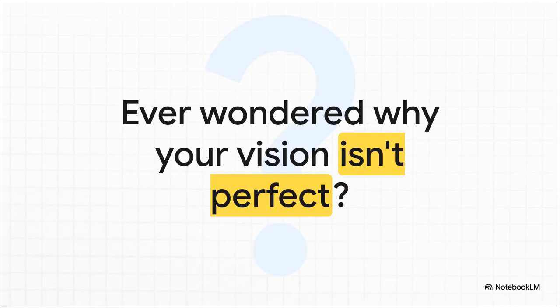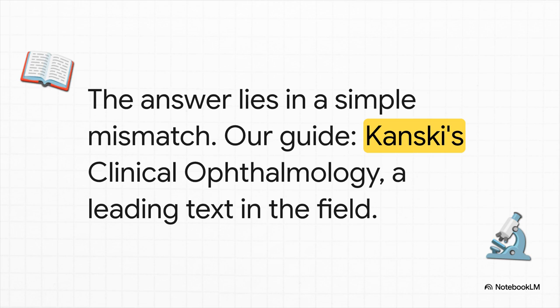I mean, have you ever stopped to really think about why? Why do some of us need glasses to see things far away, while for others, it's all about reading up close? It's not just some random thing that happens. There's actually a fascinating and pretty straightforward physical explanation for all of it. When you boil it all down, blurry vision comes from a simple mismatch. But that simple mismatch can have some really complex consequences.